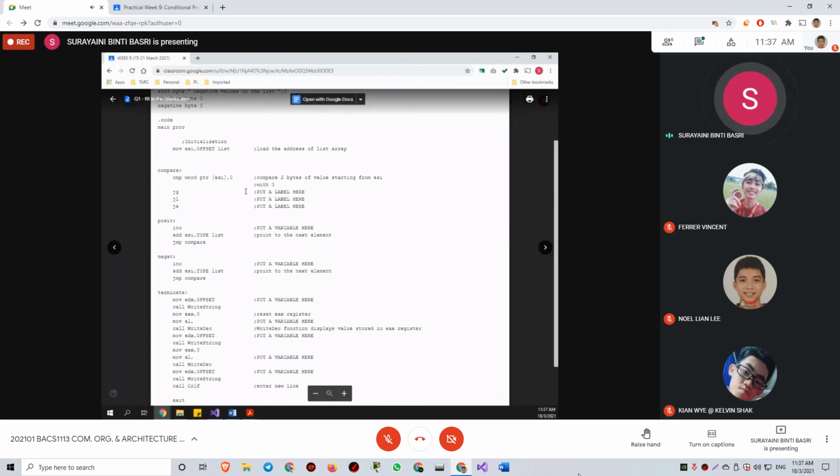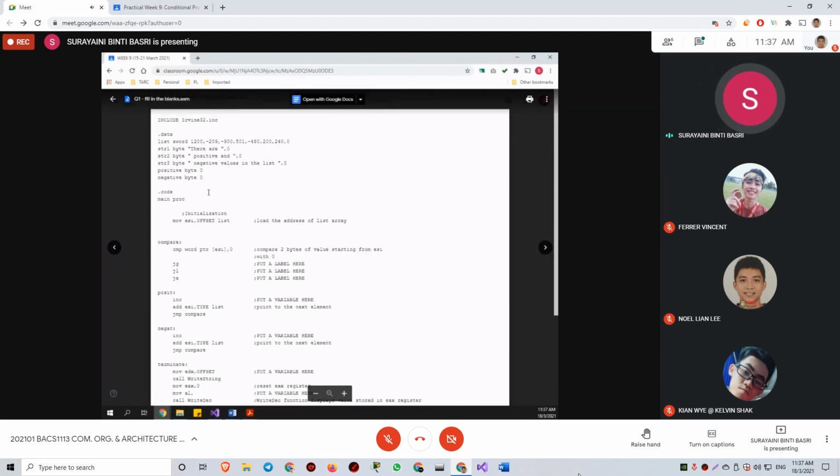There are a few variables here. Either the variable is from the declared variables here, or it is a label. Jump means you need to go to some label.